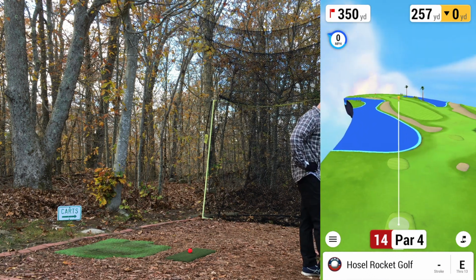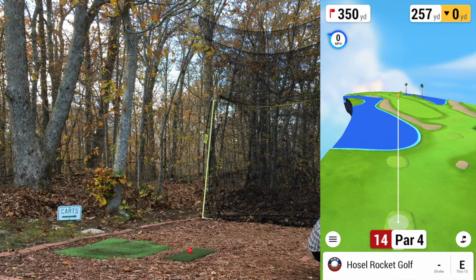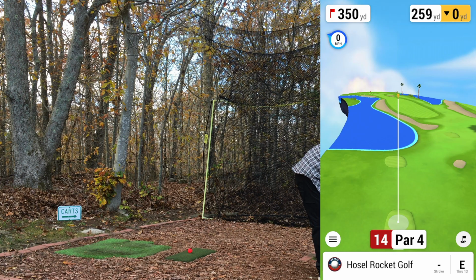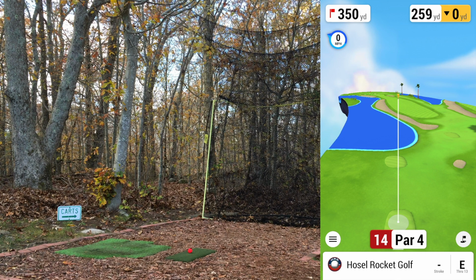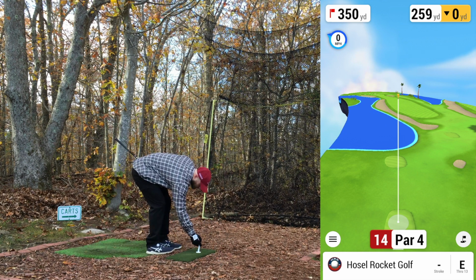Fourteenth hole, par 4, 350. Gonna need a good straight one here. Kind of a narrow landing spot up there with water left and right. Come on, forgiveness.